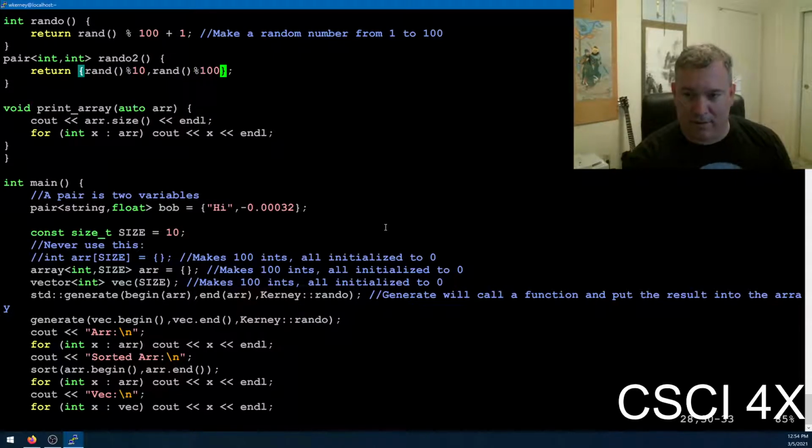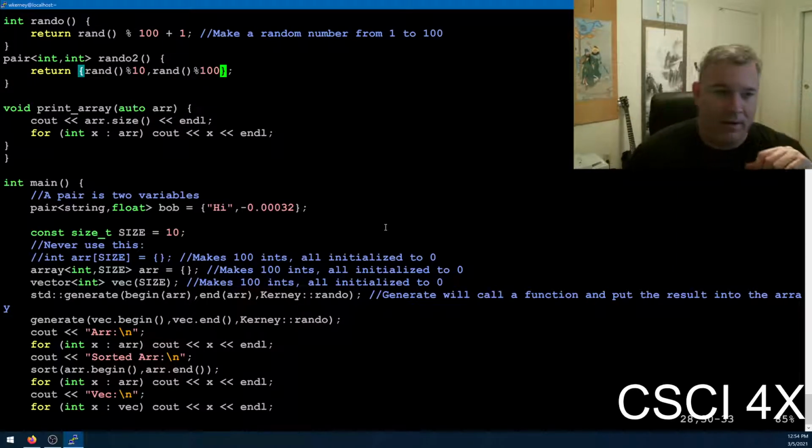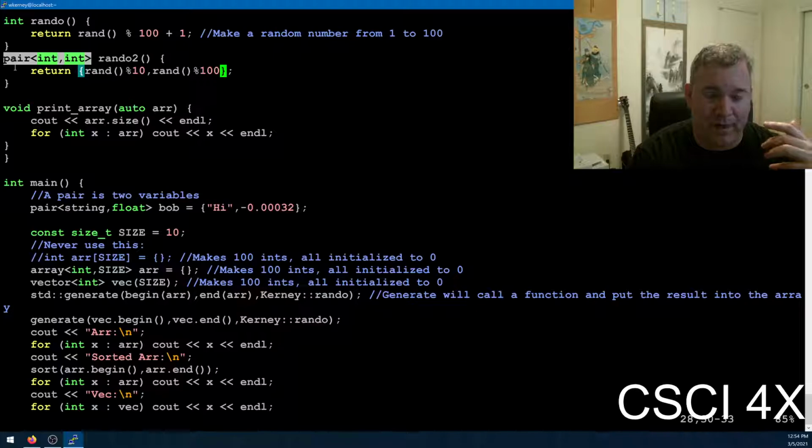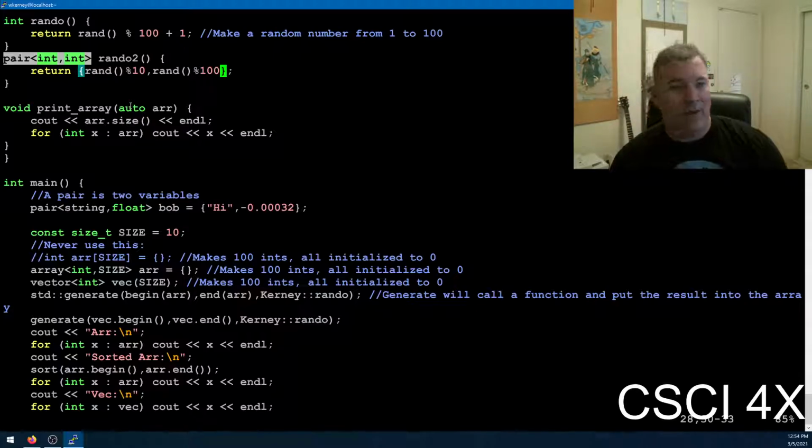It's using curly braces to construct an anonymous pair that gets returned. The first int is going to be a number from 0 to 9. The second integer will be a number from 0 to 99. We use pairs a lot when you need to return two things. If you want to return two values from a function, you could do a call by reference parameter, but a lot of people prefer using a pair instead. Make pair.